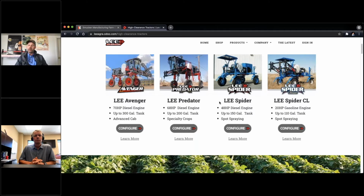The other big crop that there's a lot of wiping done in is wiping shatter cane, which is a tall growing form of corn, I believe, in milo. Again, it's later in the season, and you need that high clearance, so this is an excellent product for that. And then there's a myriad of different crops you can do. I know up in North Dakota, a lot of people are wiping mustard out of their lentils. So this gives you a wide range.